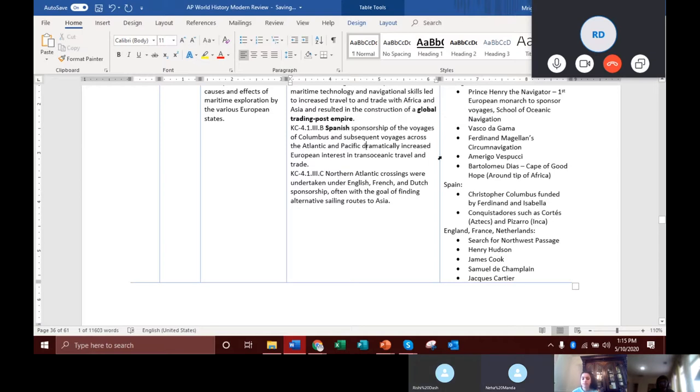Spanish. Who was Amerigo Vespucci? He discovered the Americas, I think. Oh, okay. I don't think he discovered the Americas, because that would have been Columbus, right? But he did it for the Portuguese. He was an Italian merchant. Italian, but I think he did it for the Portuguese, though. That's why I put him under Portuguese. Because he was born in Italy, he died in Spain.